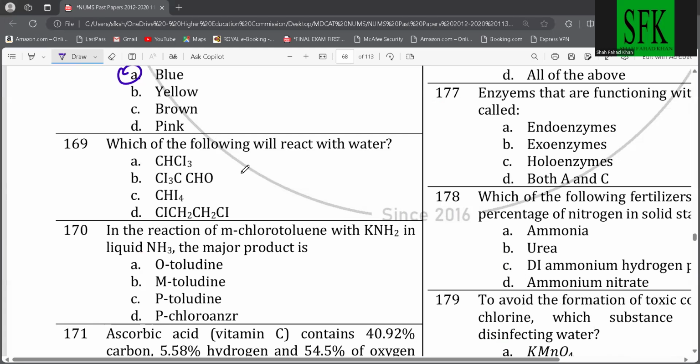Which of the following will react with water? So carbon is the electrophile. Which of these is the easiest to attack? Cannot be this one because iodine is surrounding the attacking carbon. Again iodine hindering the surrounding carbon. It's option D, where the iodine is not hindering. I mean, iodine is on the corners, right? So this partial positive carbon is free to be attacked. Similar is the case over here. So it can be attacked by a nucleophile.